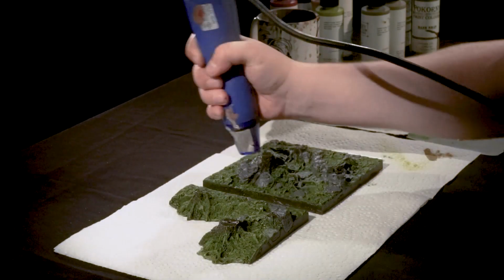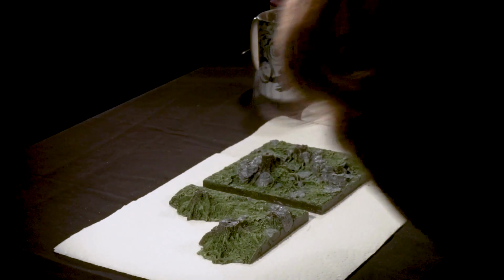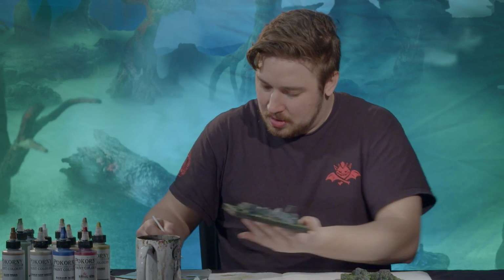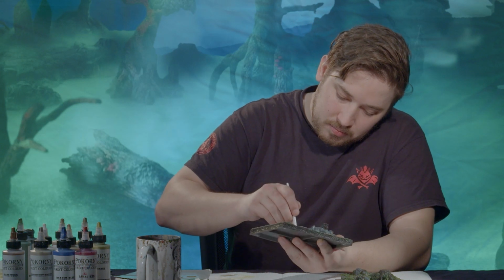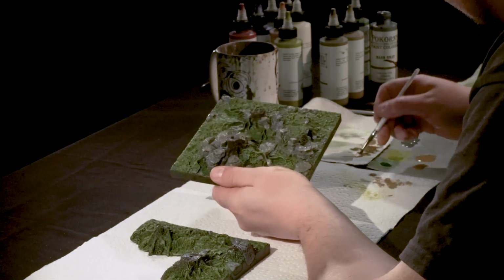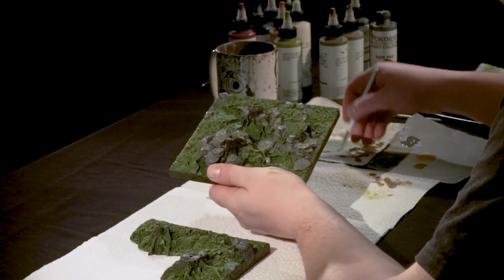You can also use this mixture to fill in some of the puddles and pools in the earth and mud. And for this dry brush, I sometimes even leave the paint a little wet so you can get some larger patches here and there because, again, we're going to dry brush it a second time. I even do less of a feather duster motion than we did before and do more of a dabbing or stippling in a few places.